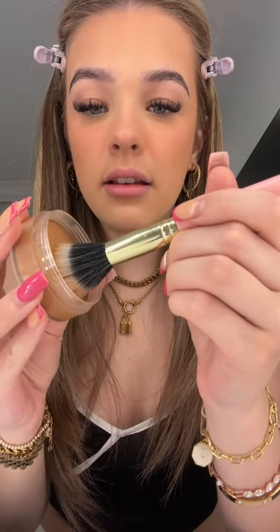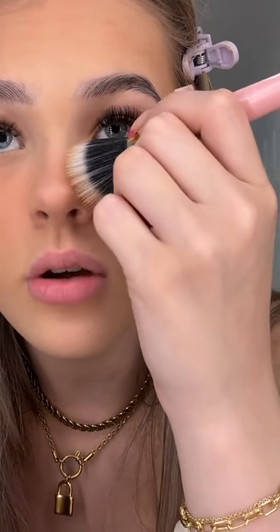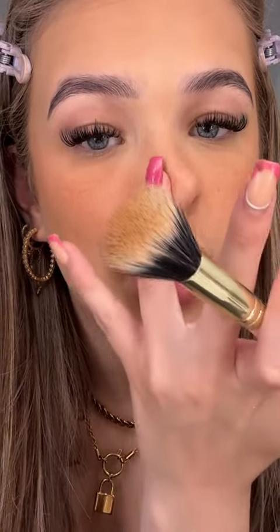Now I'm going to do my powders — this is what makes my makeup all come together. I kind of dig it in so it gets on all the little bristles. That's just a setting spray by the way. So this is how I literally do the fake freckles — I just dab it all around my face and up my nose, then dip it in my bronzer and do the other side. If it gets too dark in one place like the tip of my nose, I just get my finger and dab it to fade it out. That's how I do the fake freckles everyone's been asking about.